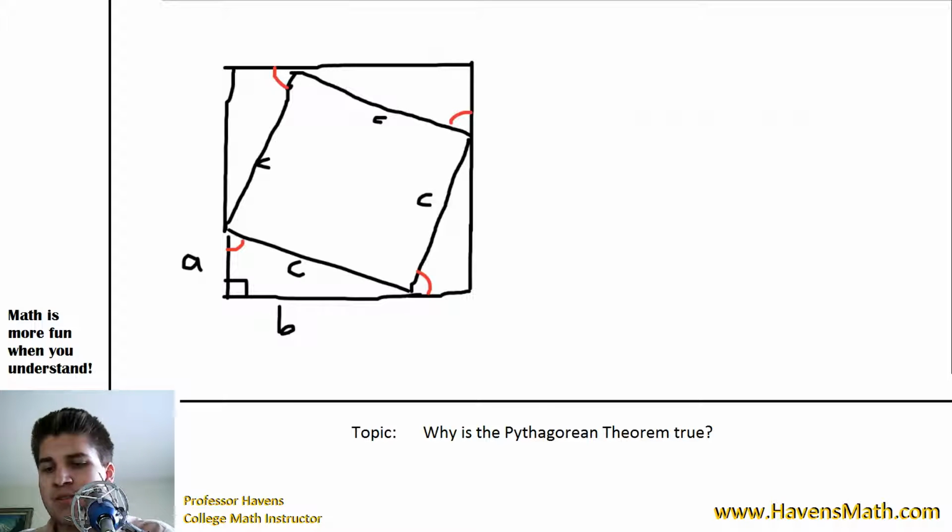Also, the other angles in the right triangle, if you look at the smaller angle over on the right-hand side down here, that should be the same as this angle and the same as this angle and the same as this angle. And we know that the corners of these are all right angles because I constructed a square, and every angle in a square has to be a right angle. Again, another property of squares.